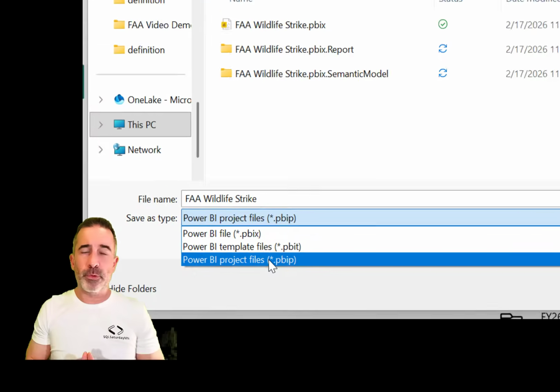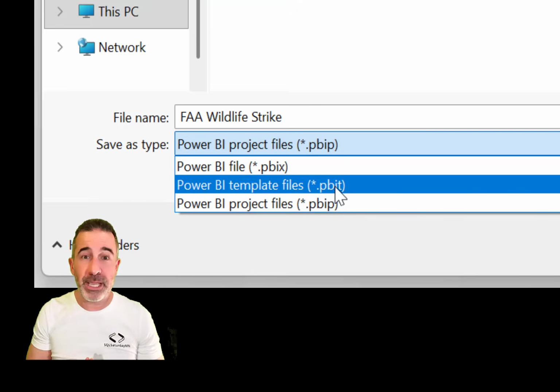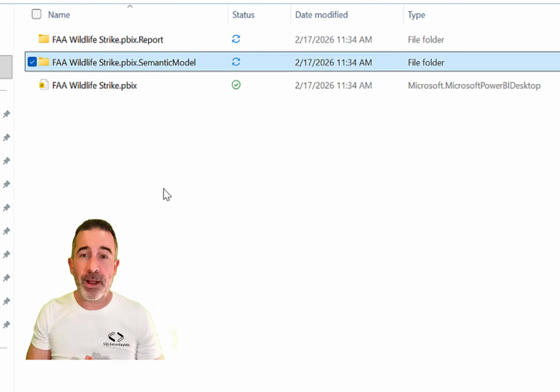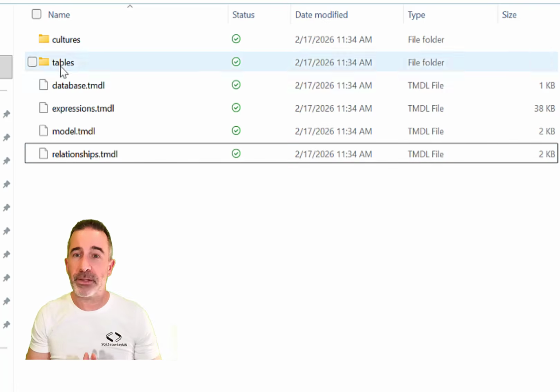So how does this work with only M365 Copilot and Power BI Desktop? The new Power BI Save As file type is PBIP, which breaks up the different Power BI components of Power Query, the semantic model, and the reports into different file parts. You can see that the structural components of the semantic model and Power Query are TMDL files.